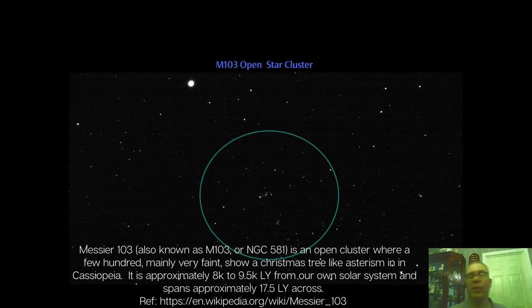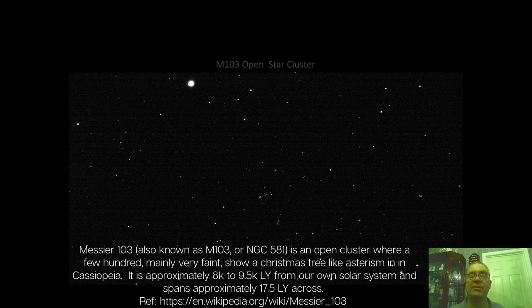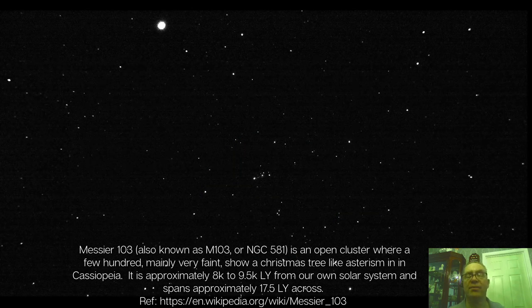Next up is M103. I can see this is not very impressive to look at in the image, but through the eyepiece it was actually very pleasing. A good friend of mine and fellow amateur astronomer told me about this years ago, and ever since I try to look at this target. What you actually see in the eyepiece are stars with different colors. Here's an enlarged view — still not very impressive here, but it's definitely a target you ought to seek out visually if you haven't done so before.